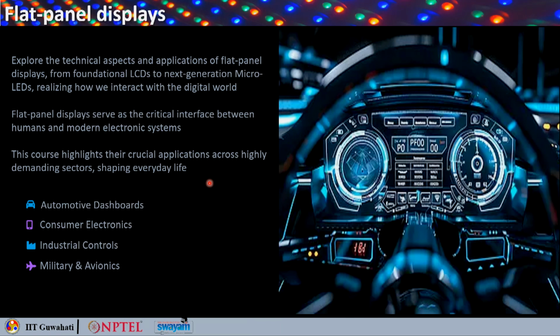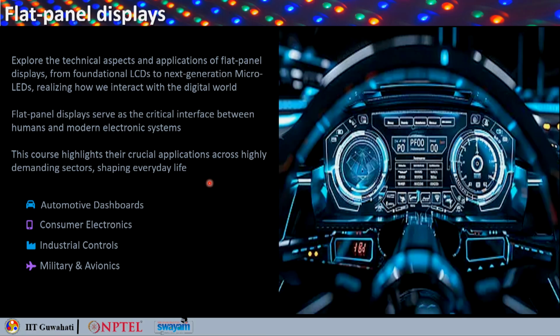and in this particular course we will also see different applications of these displays, mainly featuring in automotive dashboards, consumer electronics, industrial controls, military and avionics. So in short, this course will begin with the history and evolution of flat panel displays, exploring how display technology has progressed from conventional systems to the advanced solutions which are being used today.